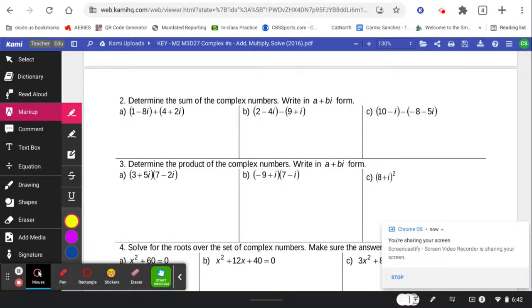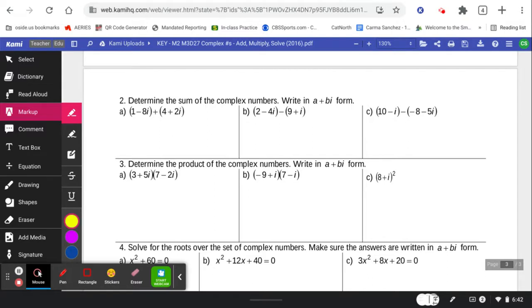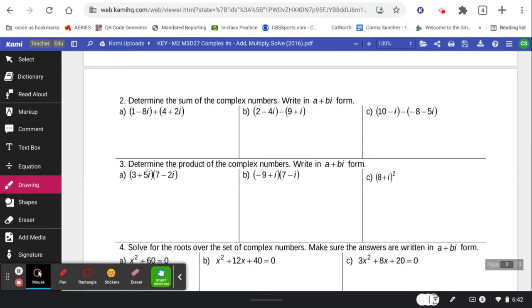All right, we're now going to be combining some like terms in order to write our complex number answers in a plus bi form. So again, let's do a quick review that complex numbers have two parts. They have this part in the front, the constant, which is the real part, the real number. And then at the back, they have the bi or imaginary part. And so standard form of a complex number is written with the real part in the front and the imaginary part at the back. So when we write our answers, we're going to write it in a plus bi form.